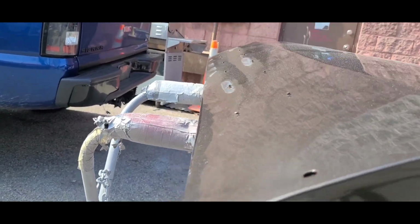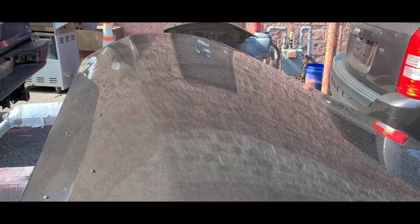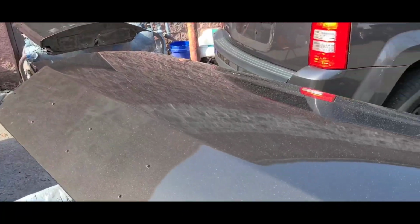Everybody say, man, it's gonna be hidden behind the chromes. I still don't like it. Then on the doors, maybe you can see it, maybe you can't, but it's wrinkles right there, right all up through there. Wrinkles and dents all over the doors.